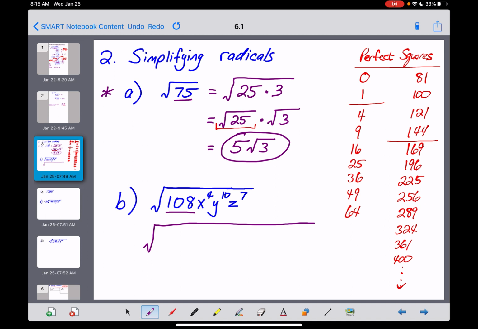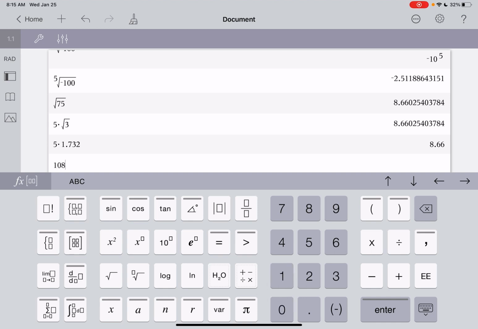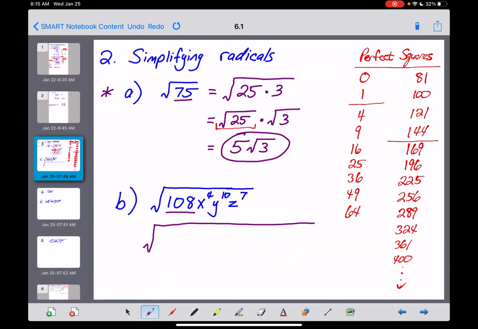So here's how you do that. The largest number that divides into any number is that number itself. 108 is the biggest number that goes into 108, but that doesn't help me. So the next thing you would do is take half of that number, 108 divided by 2, and that gets me 54. Now I go back and look at my list of perfect squares. There's no 54 here. The 54 is somewhere in between the 49 and the 64. But that tells me don't bother checking 64 or any number over here that's bigger than the 54, because all of those numbers are going to be too big.